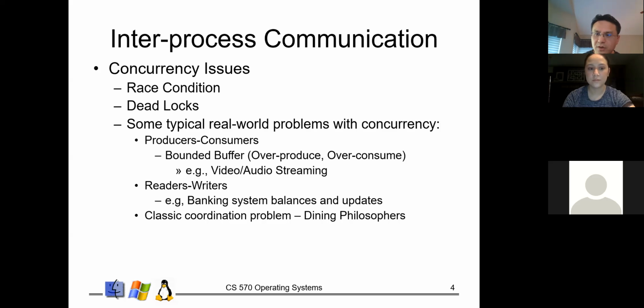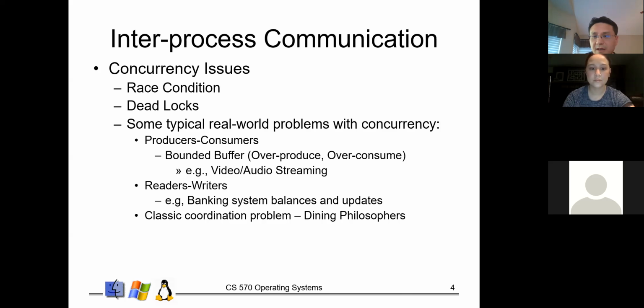Or if your consumer is consuming the video or audio content faster than the source can produce it, then you would have a buffer underflow problem. So that's a typical example for the producer-consumer problem.